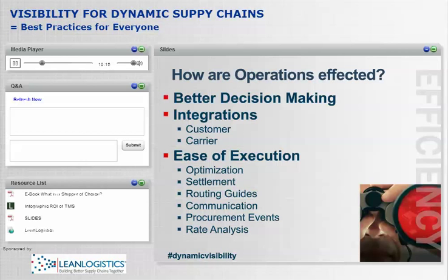Now, Zakia, we're going to bring you into the conversation a little bit. Zakia, like Melissa, I know that you've worked across different verticals in CPG and wholesale as well, which are two very different models with similar challenges. Now, having seen these various supply chain models, what is it that you've seen on the operations side? And maybe what is something that you've seen a shipper do that really stood out as a best practice coming from achieving that deep visibility capability?